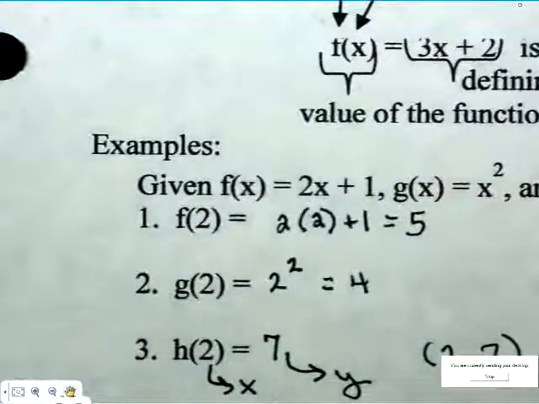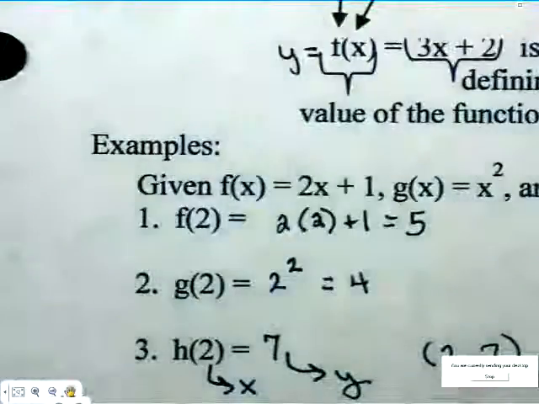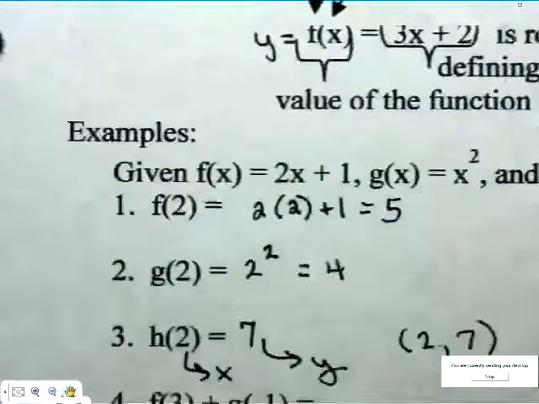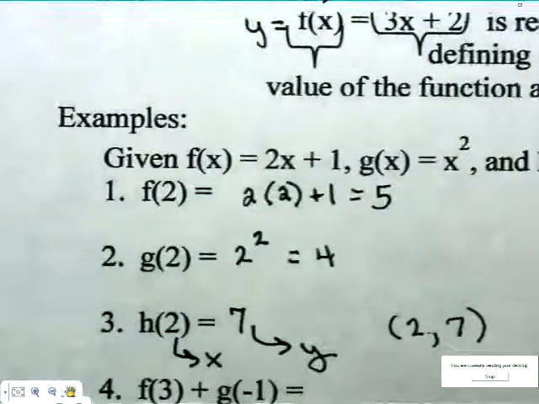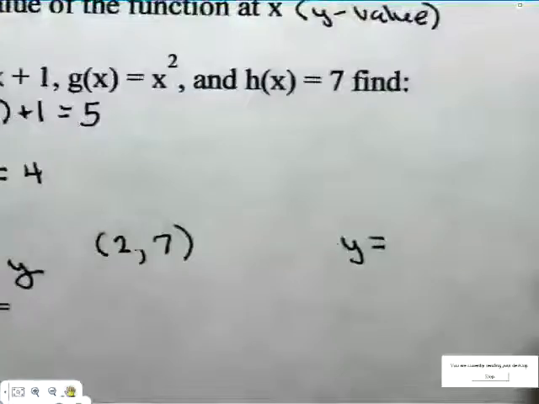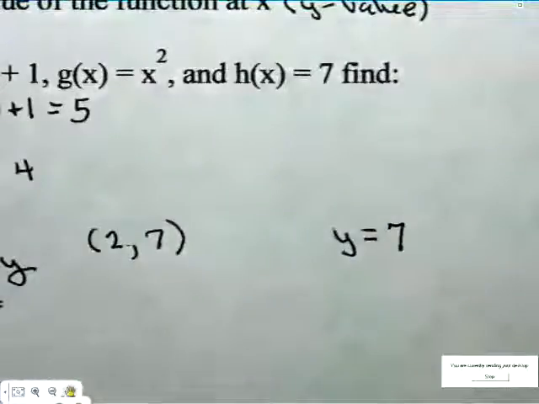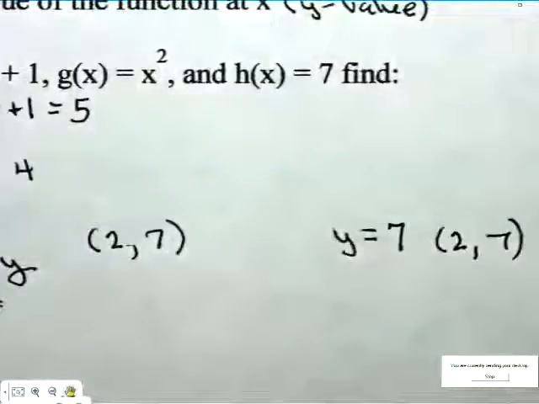No, the left-hand side is not your x. The left-hand side is y. F of x is the same thing as y. You could put y in the place of that. If I wrote that constant function y equals 7 instead of x equals 7, then one ordered pair that would be on that graph is the point 2, 7. Another point on that graph would be 0, 7. All the points on that graph, the y would be 7.